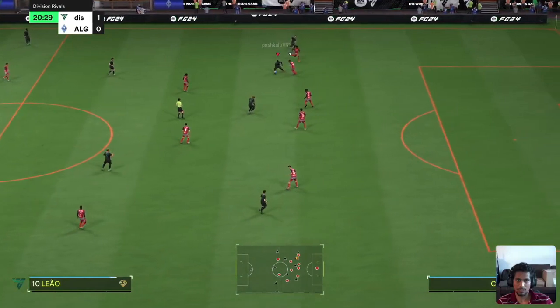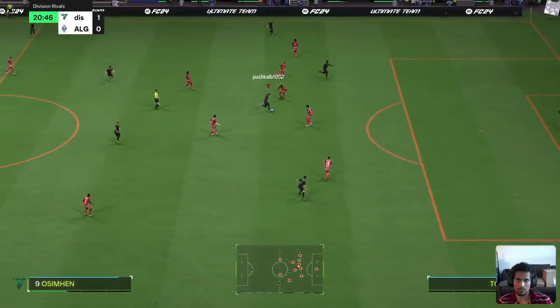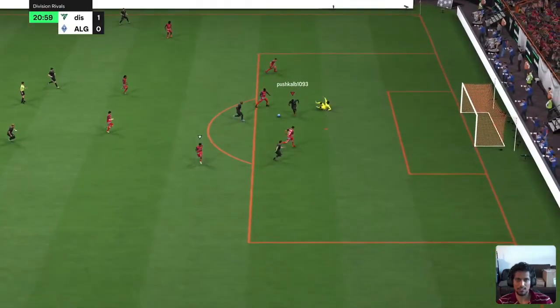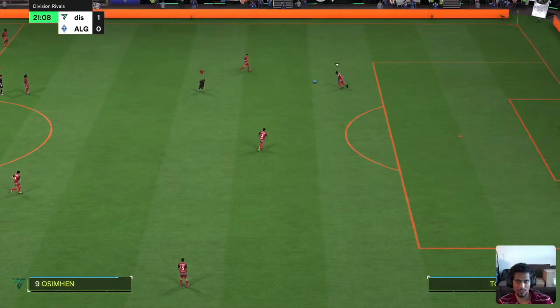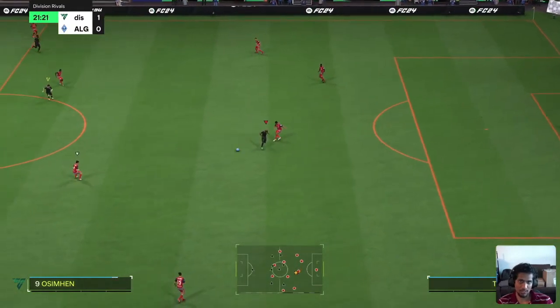So Rafinha will go again, but we don't use him. That would be offside. But again, you see how we could also use that right wing back player as bait, so the players would try to cover him while you play in the center.